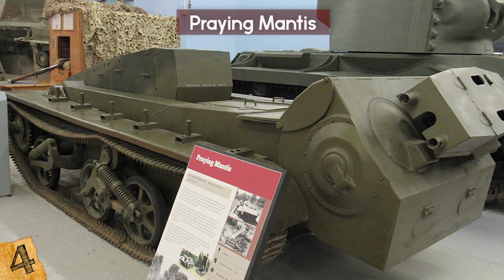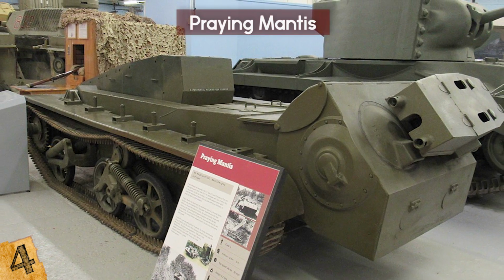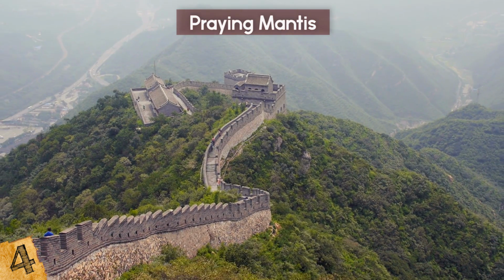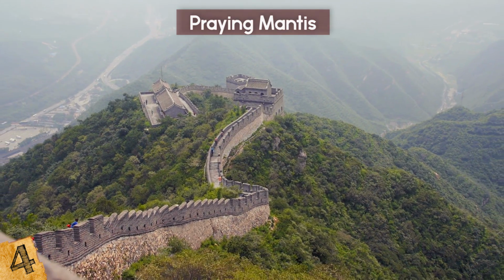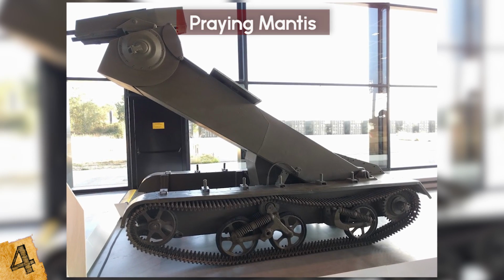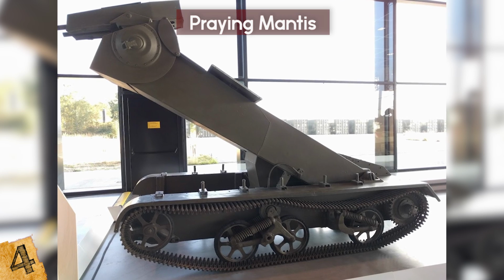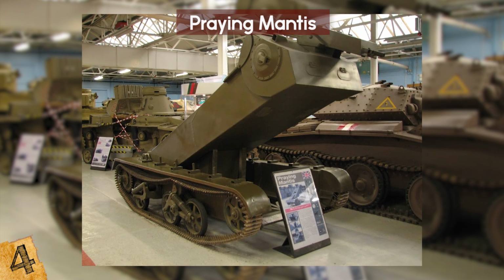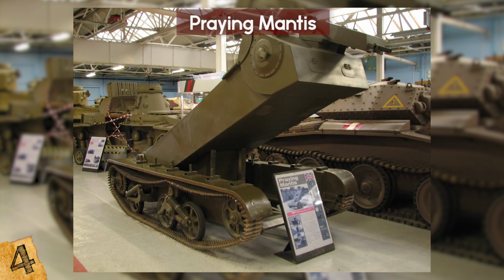This tank was supposed to make everything look easy, but instead it kind of did the opposite. For most tanks, if you put enough of a barrier in front of them, they couldn't shoot through it or over it. And so the experimental Praying Mantis was born. It was created to take advantage of natural cover and sneak up on its enemies, and then raise itself up and launch things over walls, somehow looking like a praying mantis.